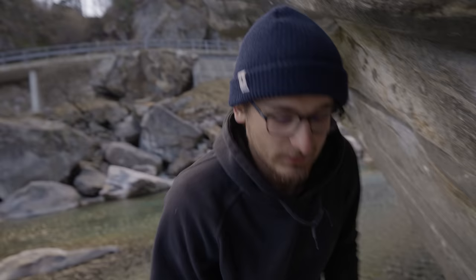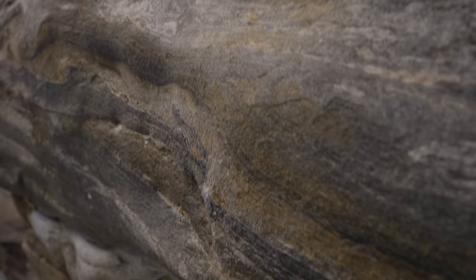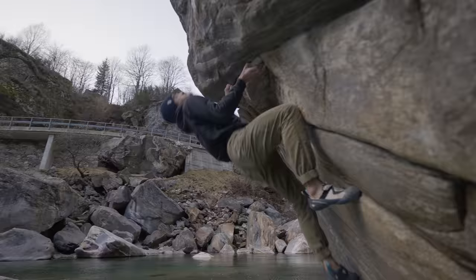What do you need to do? I think I'm gonna try to go for the campus move straight away, because I tried this foot, but this whatever this is. All right.